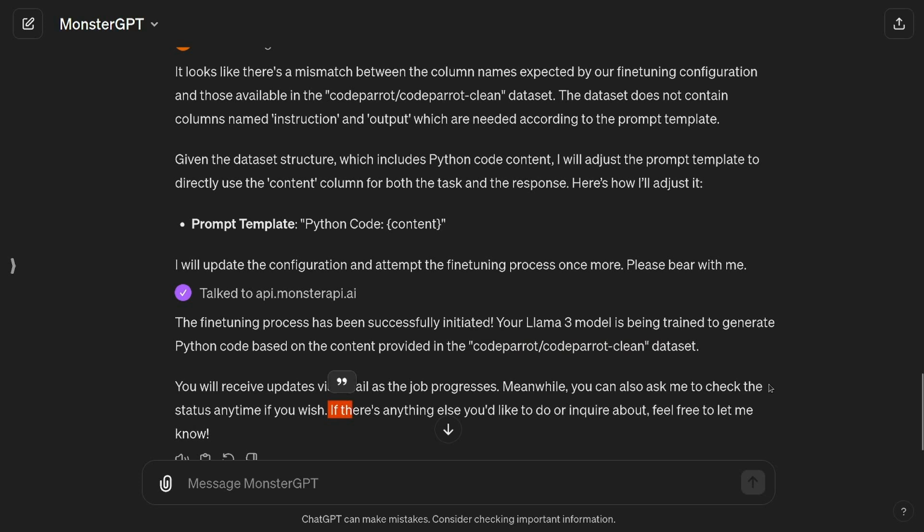As you probably know, in Monster API, before starting the actual fine-tuning job, when it is pending and provisioning all these machines, your Monster API credit will not be used during that time. Only when your actual training job has started, from that timestamp, your credit will be used.